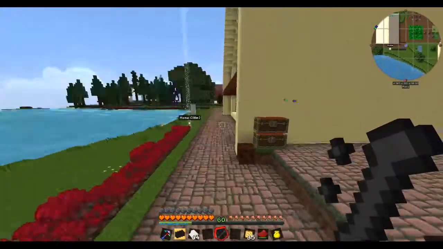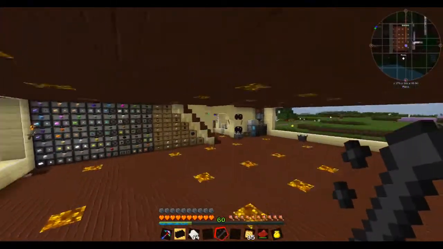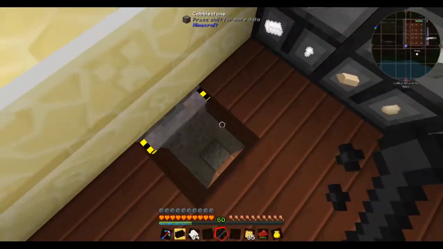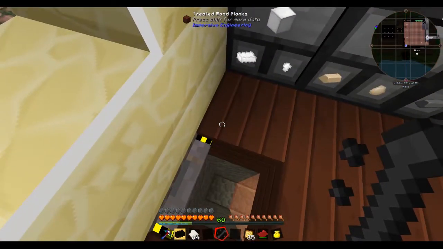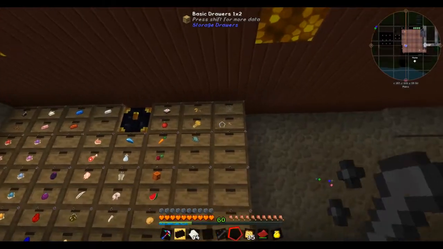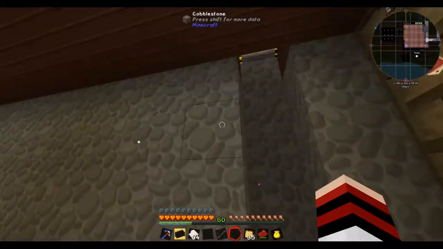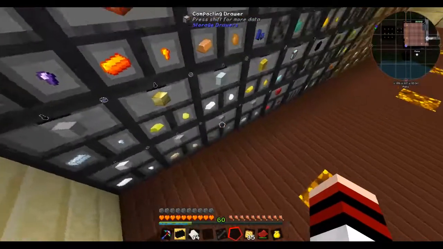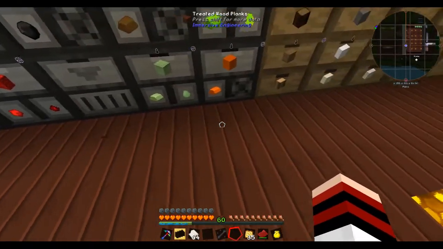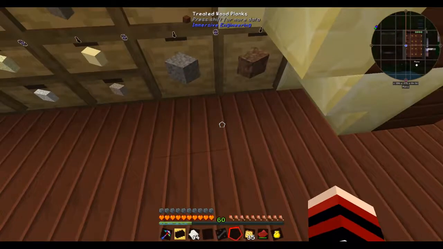I got my first wither essence, which I can store. So let's find out where exactly I want to store these things. I guess downstairs. Most of my farming stuff has been downstairs. Go down the hole. The thing is, here. So I can go over 1, 2. I can go to here.